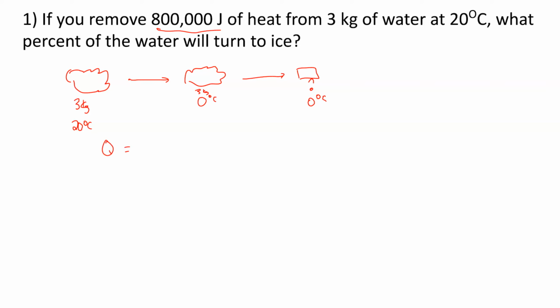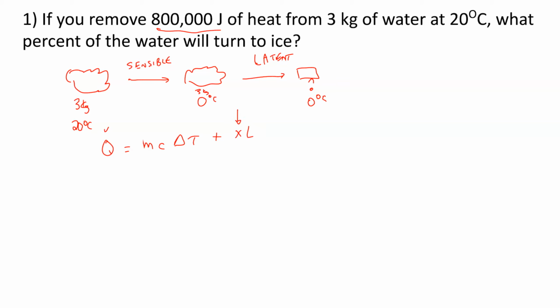This first, I'm changing temperature, so this is a sensible heat change. And as such, that's going to be an MC delta T here. And this is a latent heat right here, where I'm removing heat and it's changing the state. So I need to put plus. Normally we would put ML, but this is the mass of the water that turns into ice. So let's just call that X or something here, and then we're going to solve for this X right there.